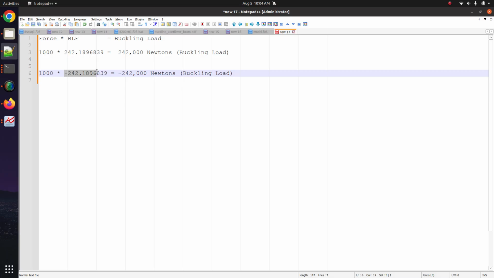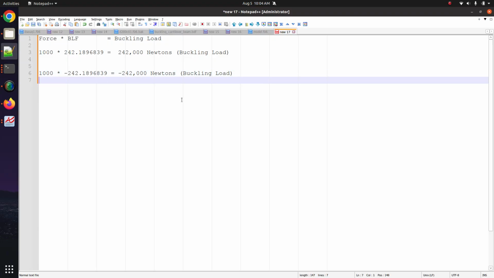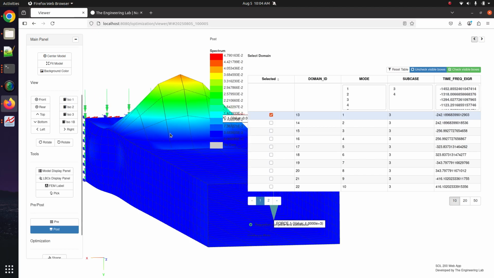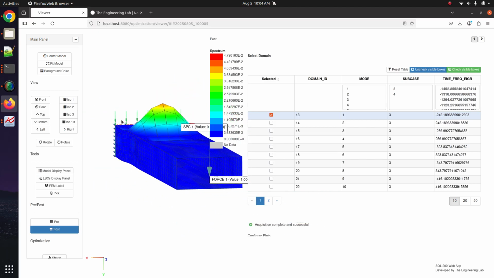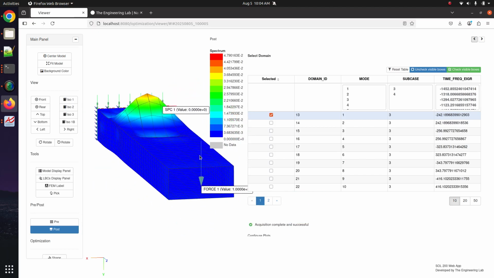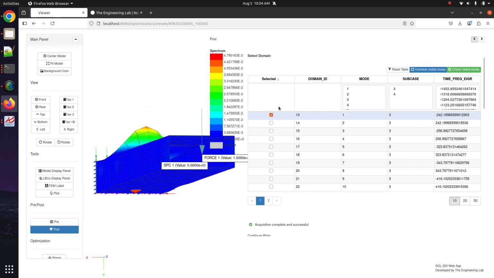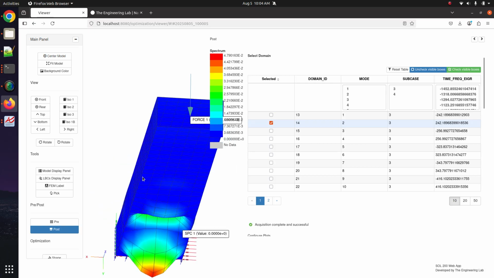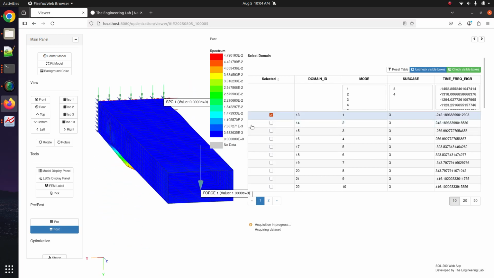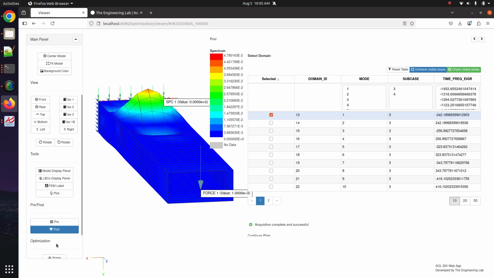So again, if it's a negative buckling load factor, that's okay. You just multiply all your loads by negative, and that's your buckling load factor. Essentially, you're reversing the load. If this was an aircraft wing, it's the same thing. If there was a person sitting at the tip of the wing, you could either get buckling on the underside, or if you reverse the load, you could get buckling on the top side. So that's what a negative buckling load factor means.